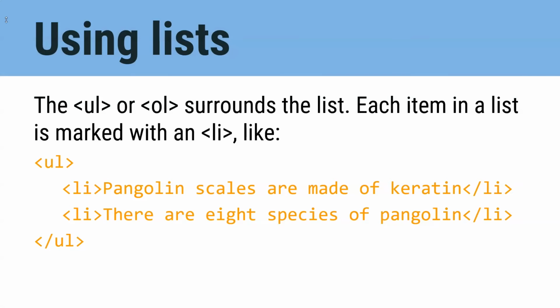Lists are really neat because they're our first chance to really experiment with nesting tags, which is putting elements inside of other elements. And truth be told, we've already been doing that. All of our H and our P elements are nested inside the body element, which is nested inside the HTML element. Let's take a look.